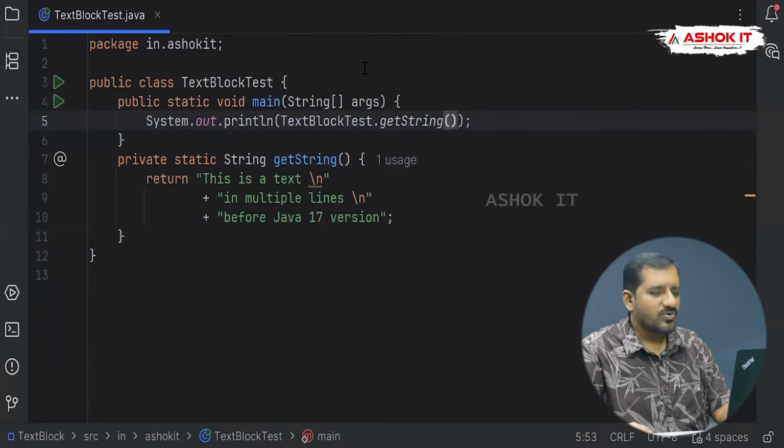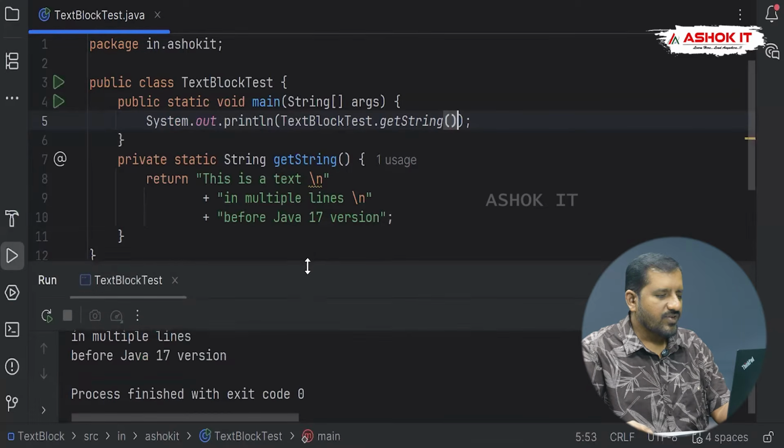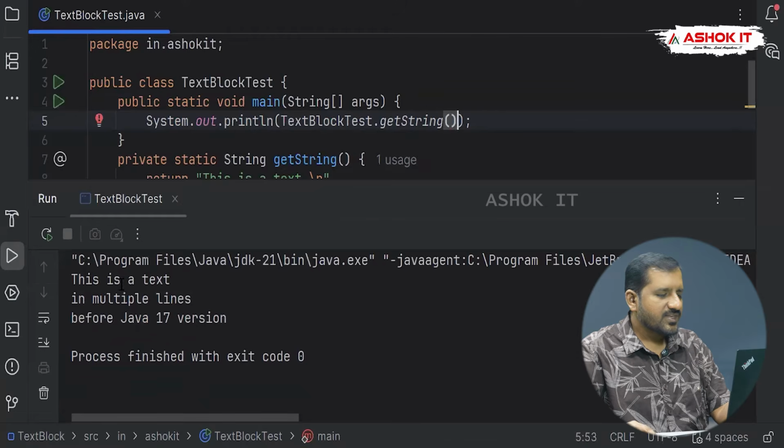Now let's run this code and observe the output. Now you can see we got the text in multiple lines. So this is a text in multiple lines before Java 17 version. We got 3 lines of text over here.